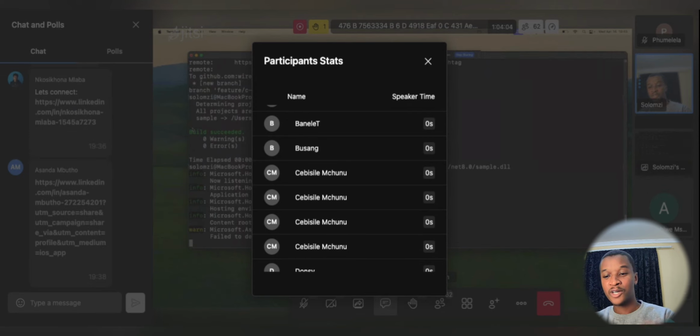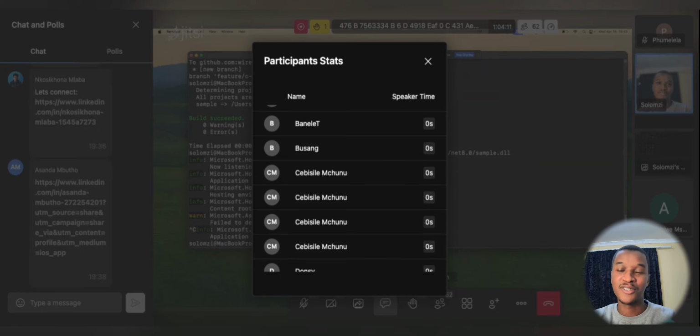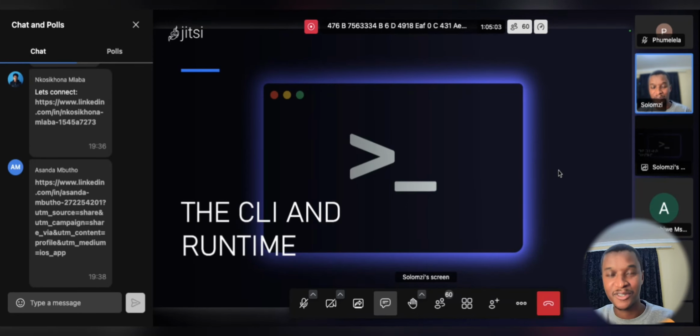Okay, cool. So notice I've done all this and I haven't downloaded an editor. I haven't downloaded Visual Studio. I've not downloaded anything. I've just downloaded the CLI and the runtime, and I'm able to do the same things as someone else would. Okay, cool. I'm going to continue. Okay, so you know what the CLI does and what the runtime means.